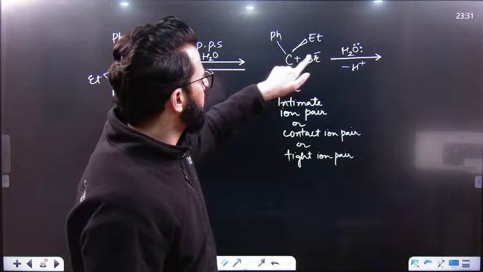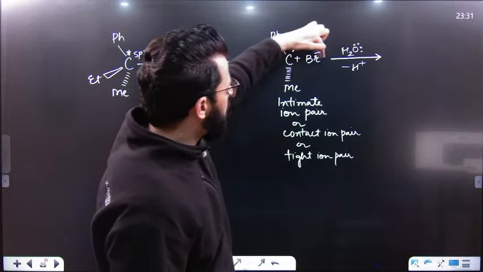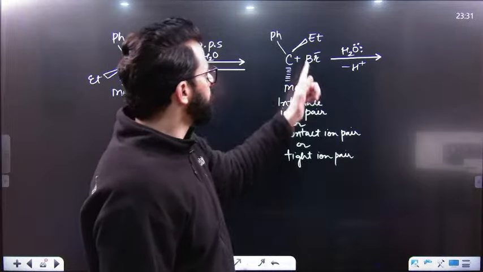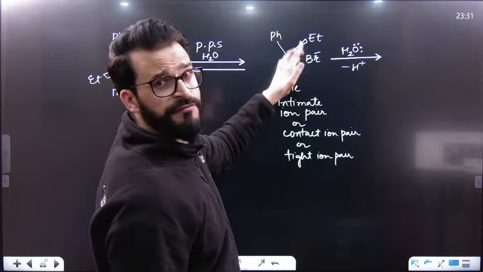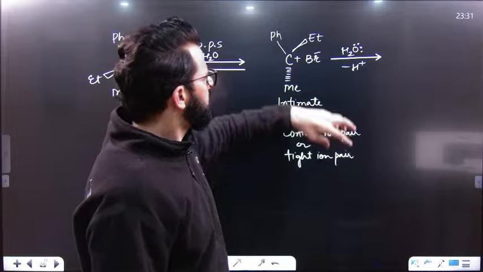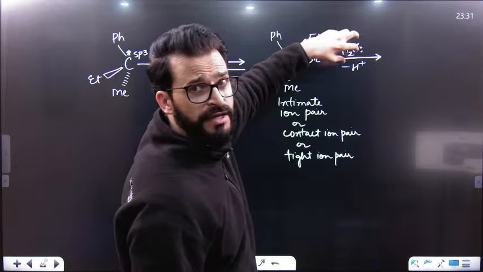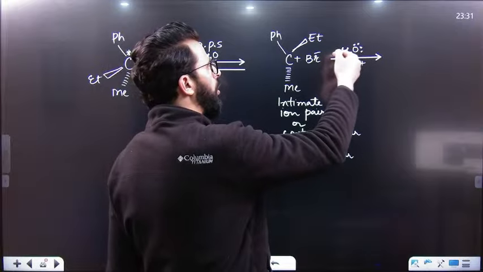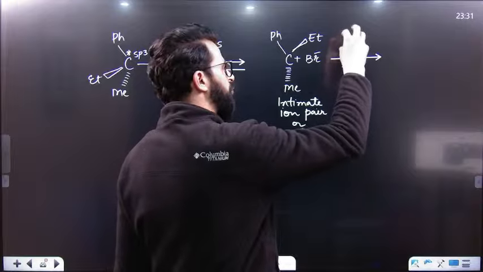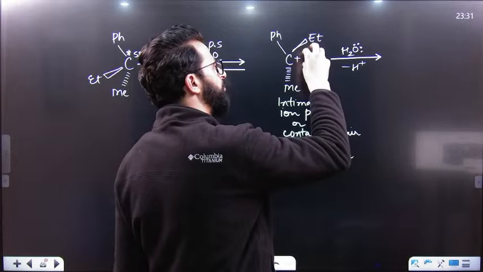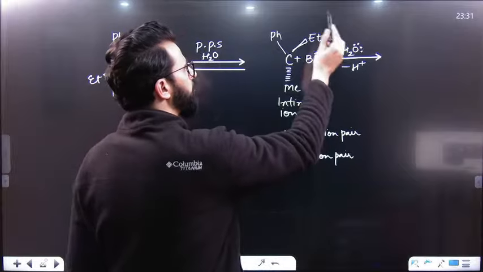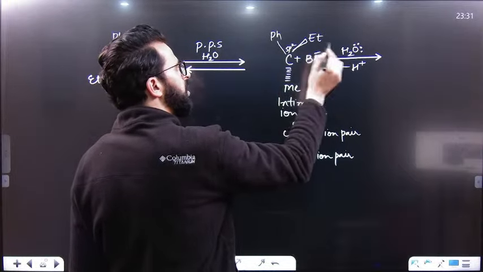Now, this nucleophile will attack carbocation either from that side from which leaving group leaves, that side is known as front side, or from the side opposite to the side from which leaving group leaves, that is known as back side. Now, let me know in the chats, can this water or nucleophile attack on carbocation from the front side? Answer is no. Why? Because the electron cloud of this nucleophile and electron cloud of this Br minus or leaving group will repel each other. So what will happen? It will attack from backside. Its hybridization is sp2.